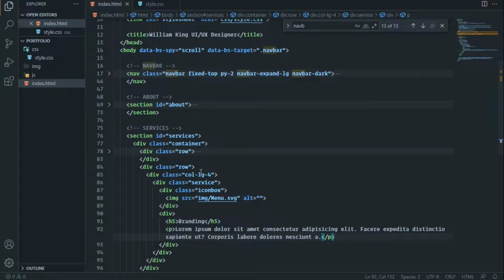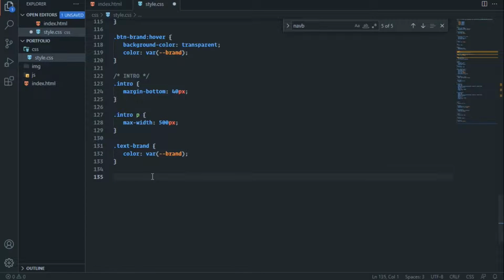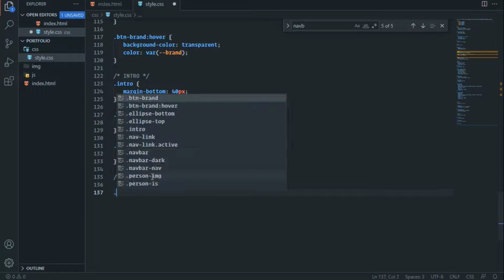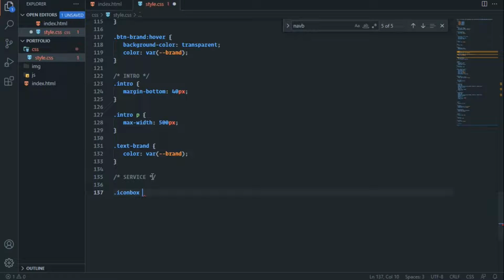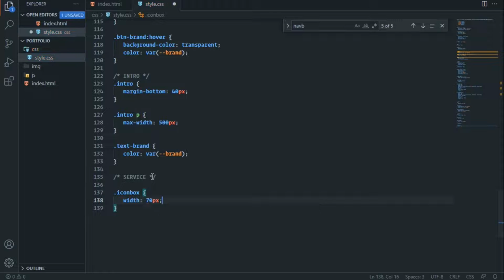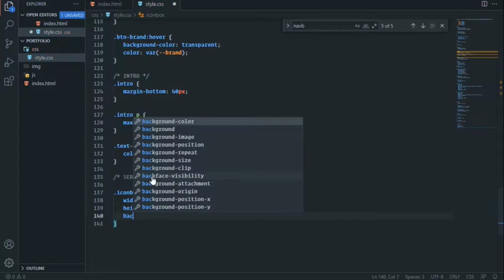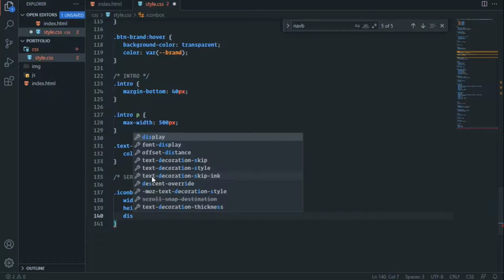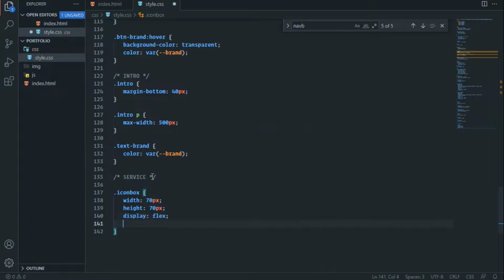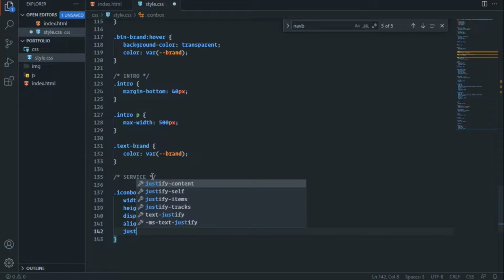Okay, so I'm going to design the service. I'm going to select the icon box, width 70 pixel, height 70 pixel, and display flex, align item center, and justify content center.